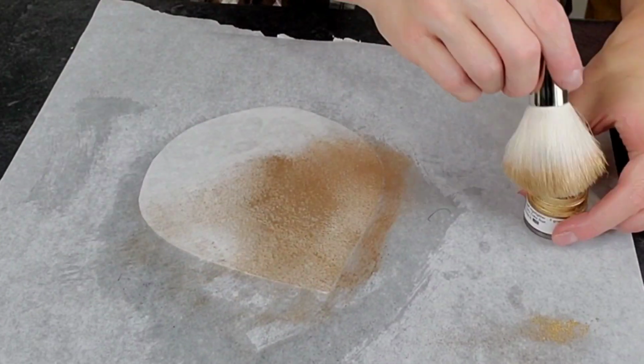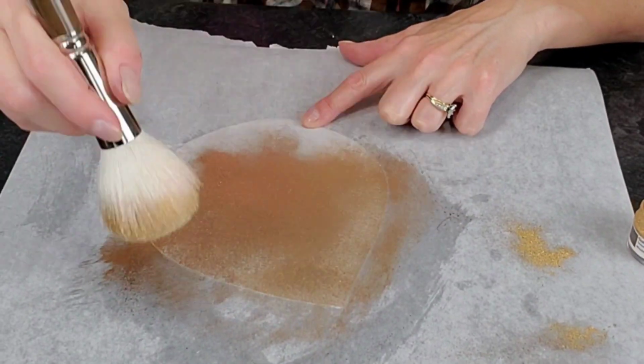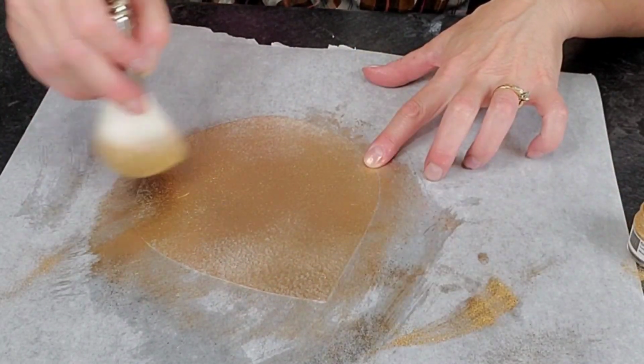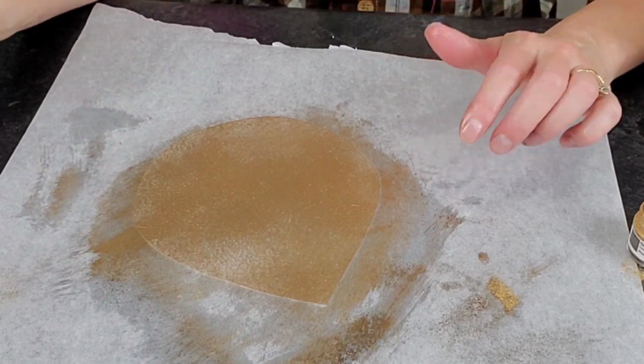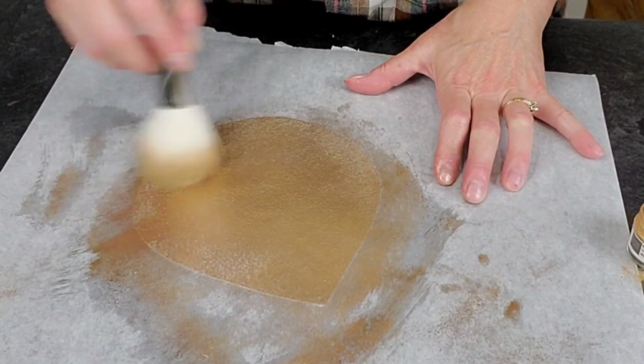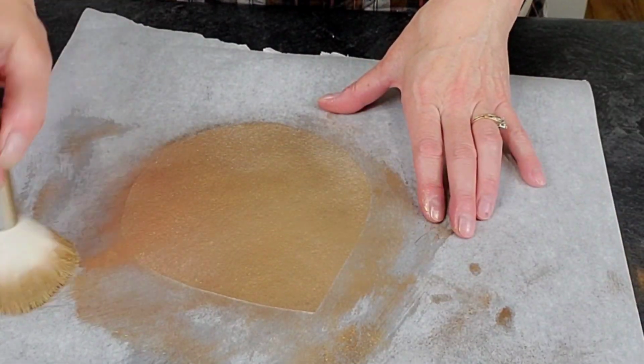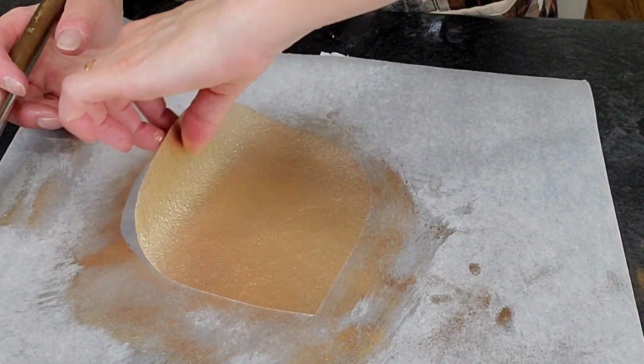And I used a fluffy brush with the dry powder. Since you have the vegetable oil on the paper already, when you brush on the dry powder, it gives you that sheen that you actually want. Well, I want. I like it to be a shiny metal. So you get down that side and flip it over and do the other side.